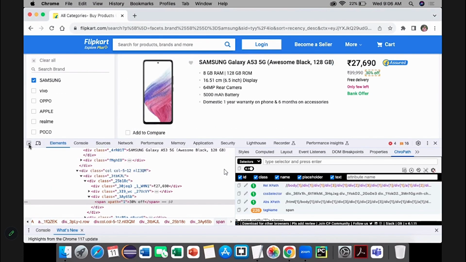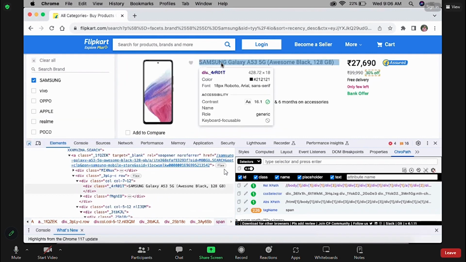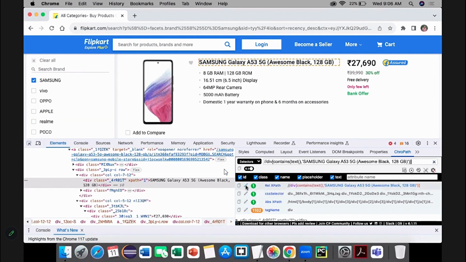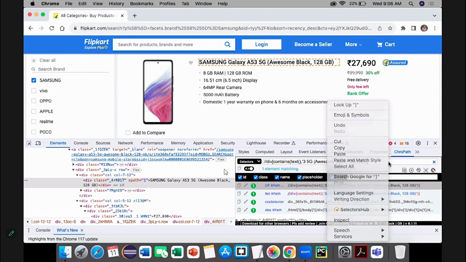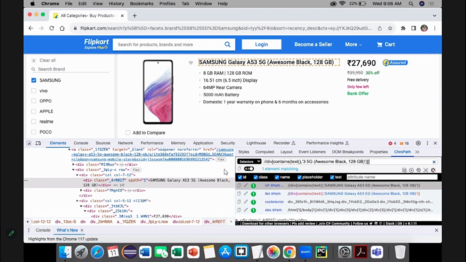So let me identify first this name of the product. This is it, it is evening. So it is identifying. Then I have to go to the parent. So 2 square bracket I land at. In the beginning I said div square bracket, again div square bracket. I reach the common parent.